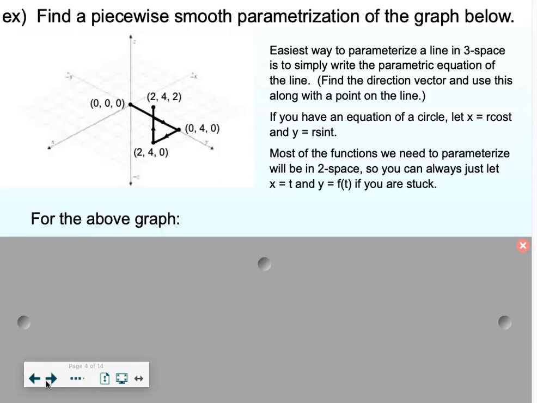Like if I said, hey, write the equation of this line, and it was in 3 space, right? You'd find the direction vector, you'd use a point, and you'd write your 3 parametric equations. So what I'd like you to do is take a minute. We'll talk about limiting the t values, but first just generically, find the equations of those 3 lines. Find the direction vector, find a point on the line, and write your parametric equations for each of those 3 lines. So take a minute in your groups and see what you can do.